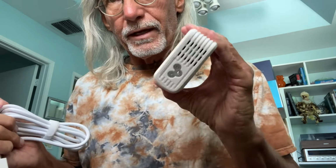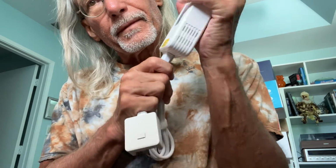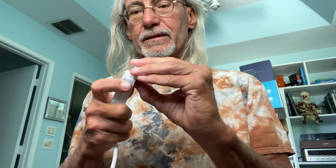All right, so here's your cord. That's the end that you put all your plugs in. But this, you've got to plug it into the unit itself. And the unit has a plug area on this side. So what you're going to do is just kind of slide it in there like this. And bam, you're ready to go. And then you just put your plugs on this side and just plug them in. Now, if you want to test it and you're in America, what you could do is just take your American one, right? Slide it on like this.